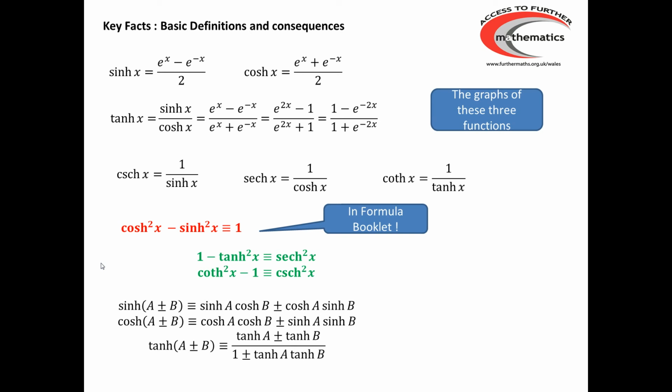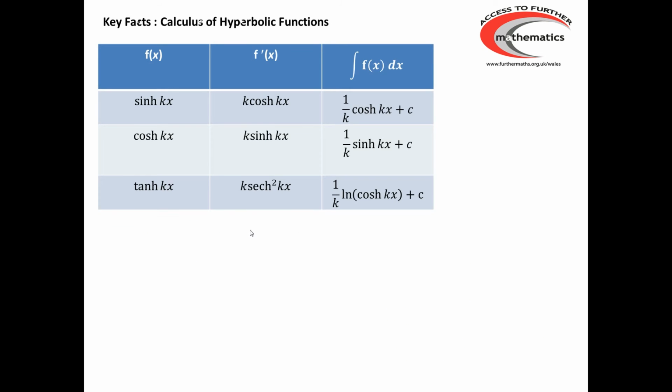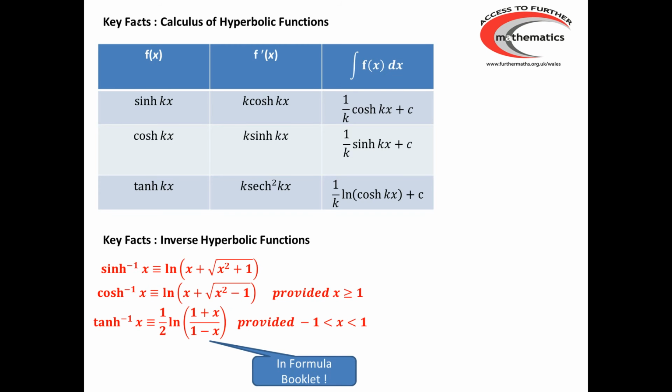We have the hyperbolic function equivalent of the compound angle formulae, and we have the three formulae that are given again in the formula booklet for sinh 2A, cosh 2A and tanh 2A. We need to know the derivative and integral of the basic hyperbolic functions, and we also need to be familiar with the inverse hyperbolic functions and their forms as logarithms.